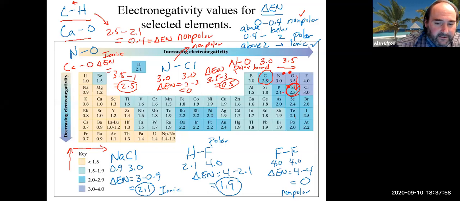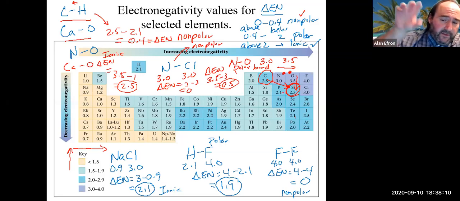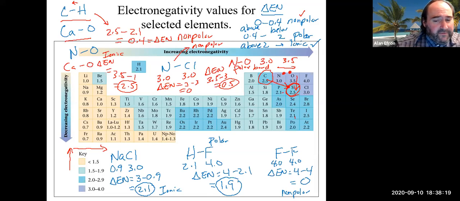And that's why they call it that diagonal relationship. That difference in their location is enough to cancel out any differences between them in terms of electronegativity. So even though carbon's further up, sulfur is further to the right, and they are diagonally related to each other, and that cancels out the differences. So they actually end up with the same electronegativity value. Other questions on that?